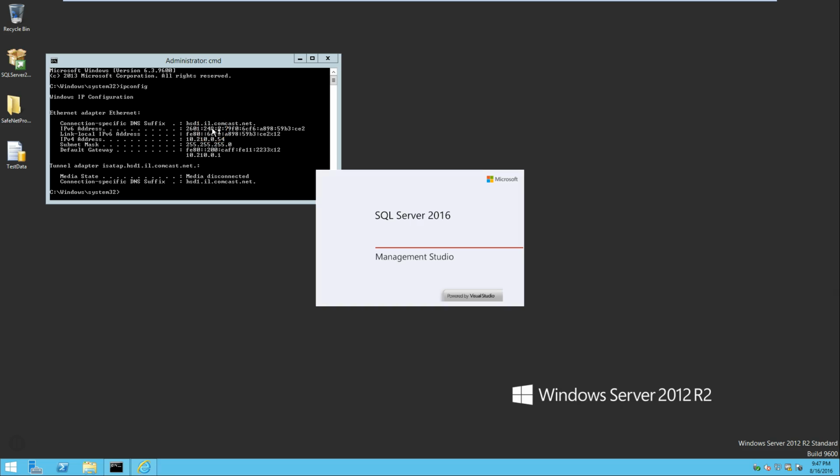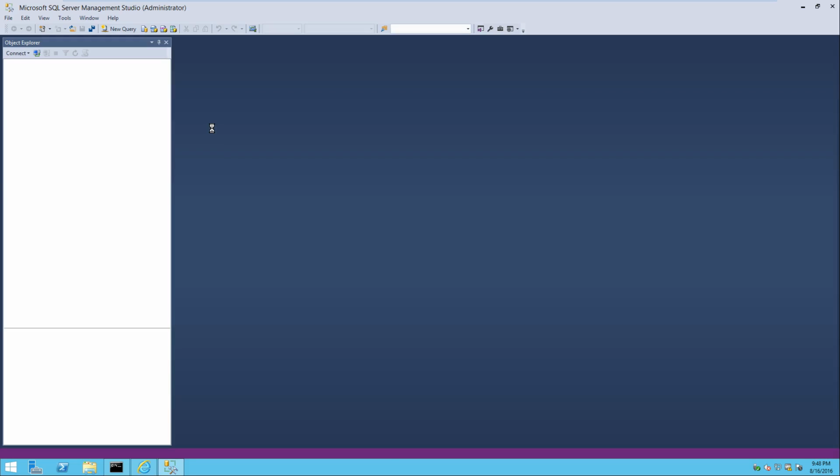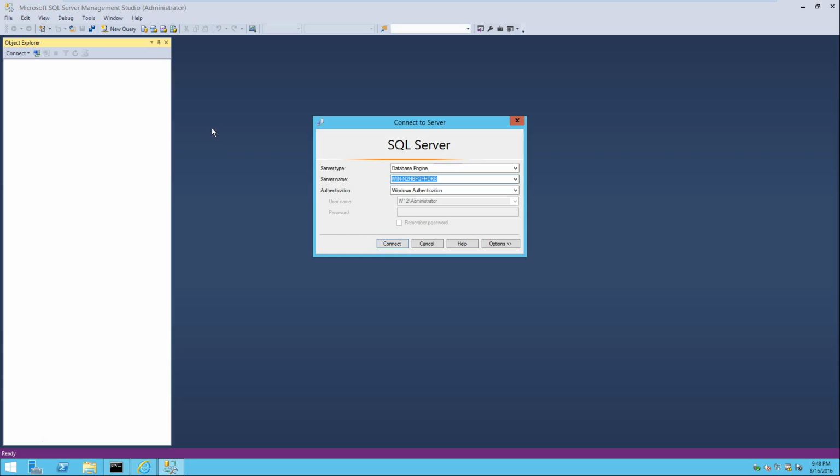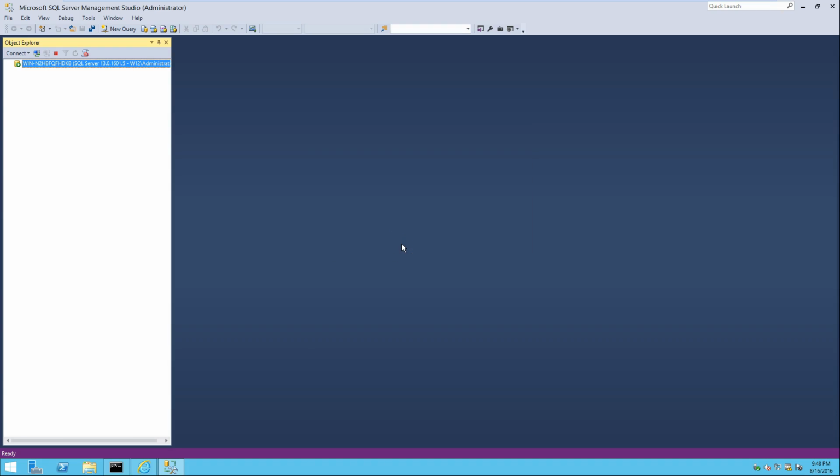Let me open Microsoft SQL Server to create some sample data that we're going to use for encryption, to show how ProtectDB encrypts certain columns.